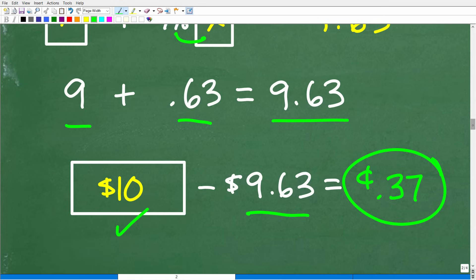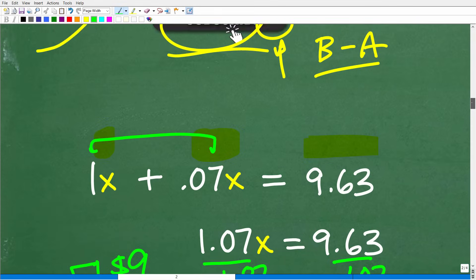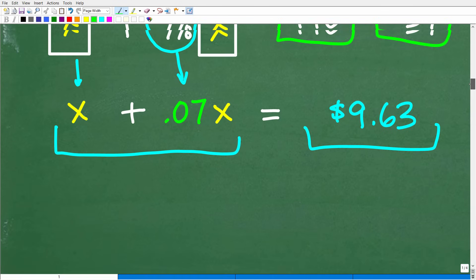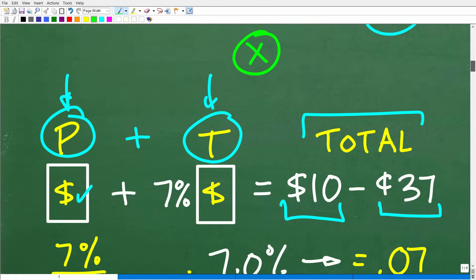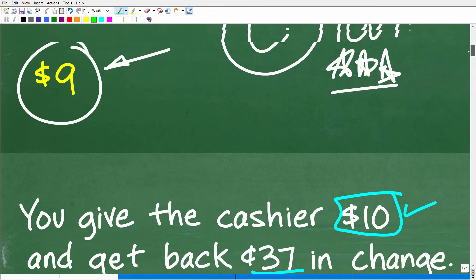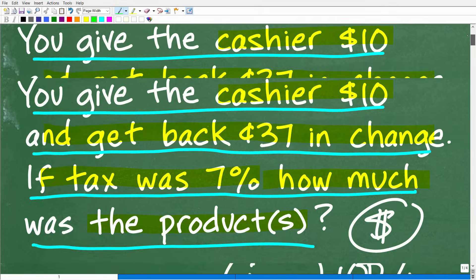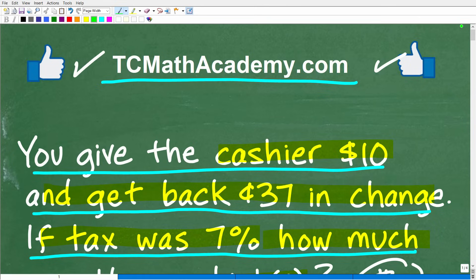So effectively, we could just kind of think of it this way. We went up to the cashier stand and the cashier said, that would be $9.63. No problem. I'm going to give you $10 and you're going to get back 37 cents and change. Okay, so this is just a simple example of how to use some basic algebra to solve some interesting problems that involve money. But algebra is so diverse, you can solve a wide variety, an infinite amount of word problems using algebra.